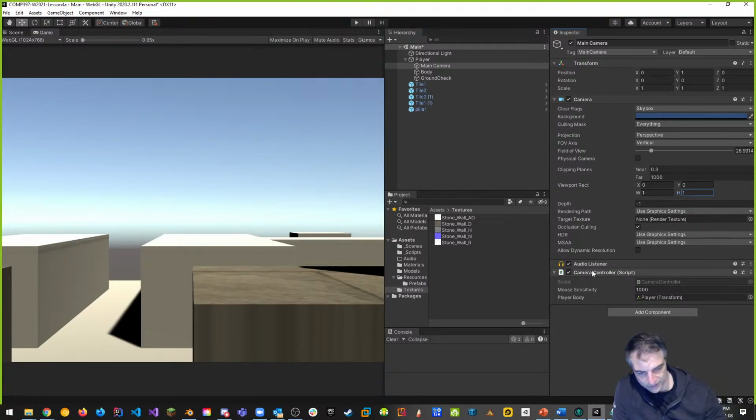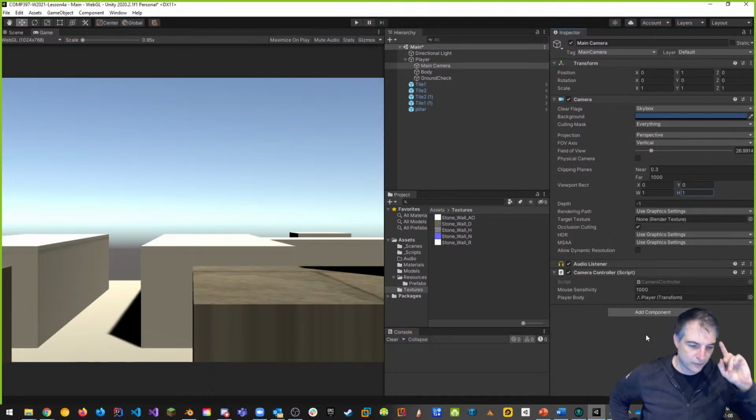Normally, the audio listener and the camera are in the same spot, okay? Like the person's eyes and the person's ears. They're in the same area, right? They're not separated typically. But sometimes they are, and then you can separate this audio listener component into somewhere else. But you can only have one.